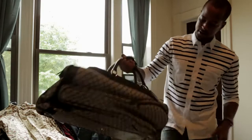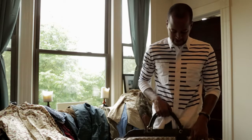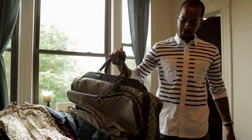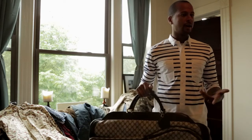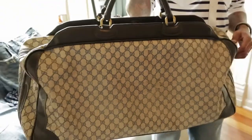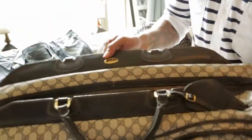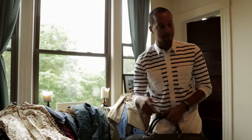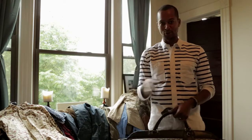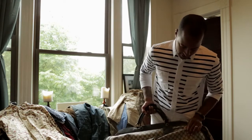All right, this is my vintage bag that I've been begging my dad to give me since I was a little kid. He used to keep this at my grandmother's house with another set of Gucci luggage that him and my mother got when they were going on their honeymoon. His bag broke, and they were in Hong Kong at the time, and there was a Gucci store in the airport in Hong Kong. It was like in '76. So my dad needed a tennis bag, and he didn't even know anything about Gucci. My mom tells him, we're going to the Gucci store. He's like, okay, cool, and he buys his bag, and it's a dope tennis bag.